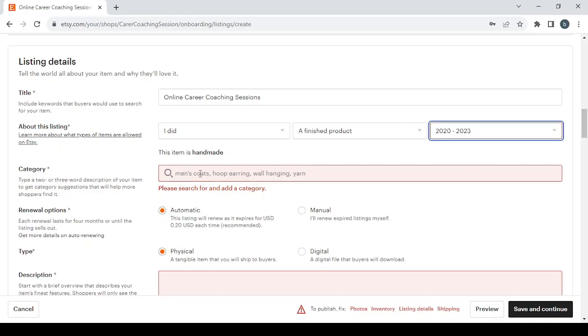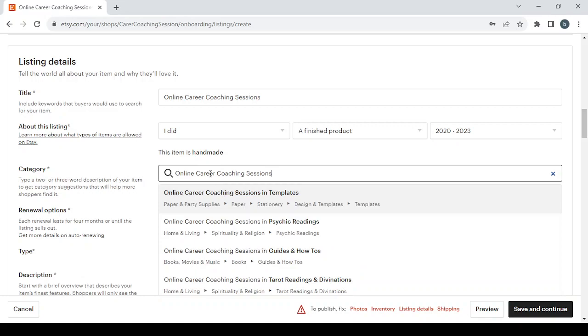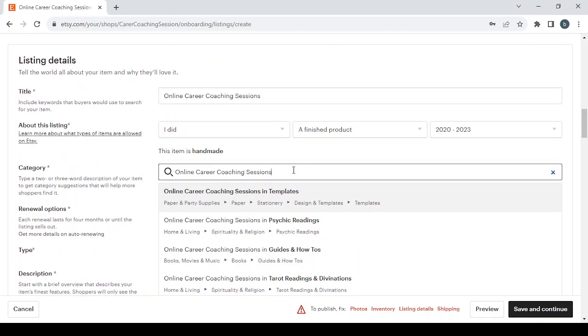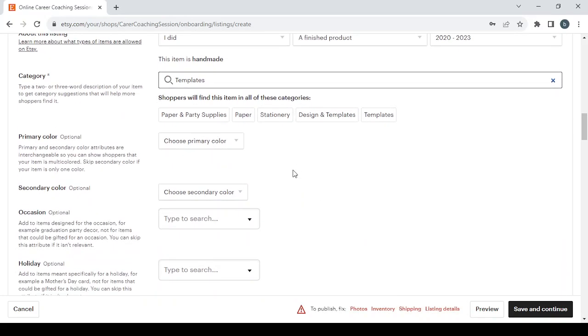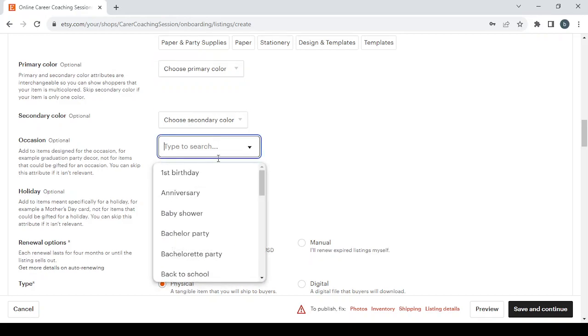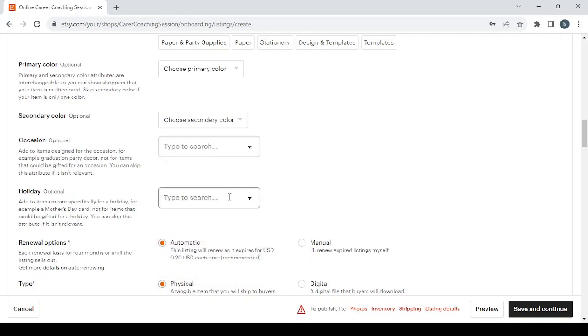And then for the category, let's just type our product's name, and let's choose a category for it. Then we have these additional details to fill, like choosing the primary color of the product, secondary color as well, occasion, and a holiday.